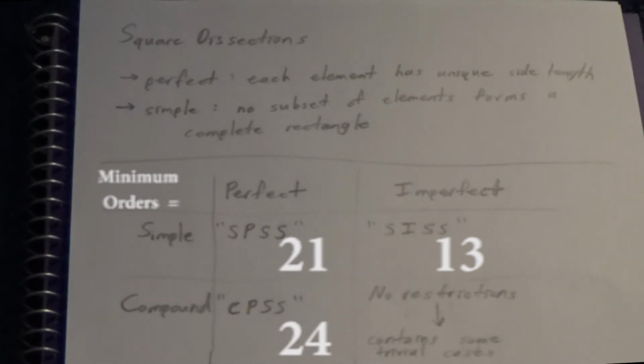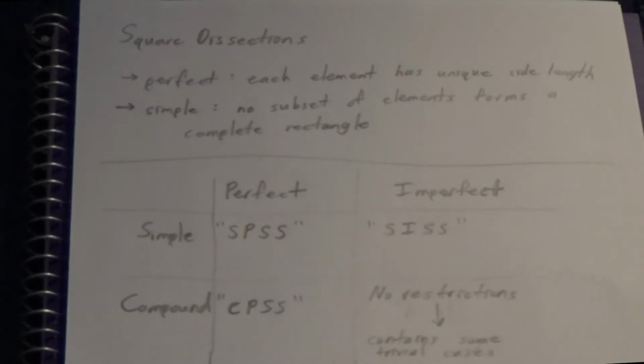But in other words, you need a certain number of squares, typically a large number, in order to even have one of these square dissections that actually adds up to a square. And the same goes for rectangles, too. If you have a squared rectangle, you need a certain minimum number of squares for such a dissection to exist. But normally it's a little bit easier with rectangles, as you might imagine. For instance, it can be proven that there are no perfect rectangle dissections that have order less than 9. And I believe that refers to simple perfect rectangle dissections, but I'll check.